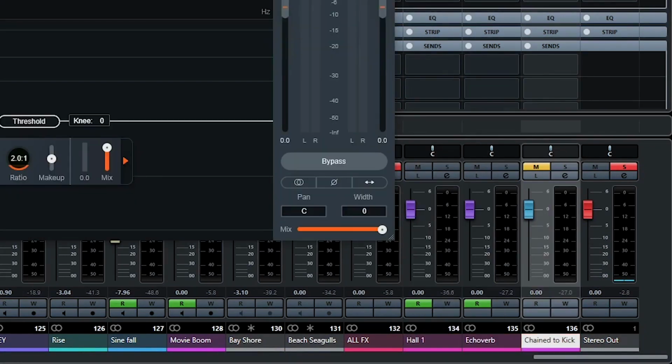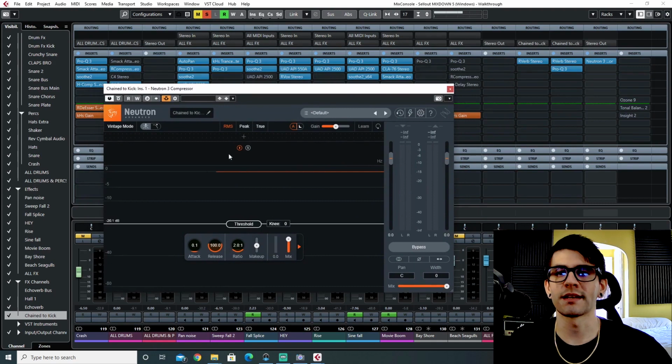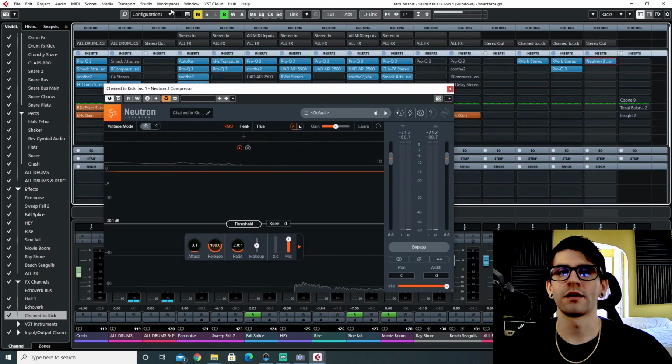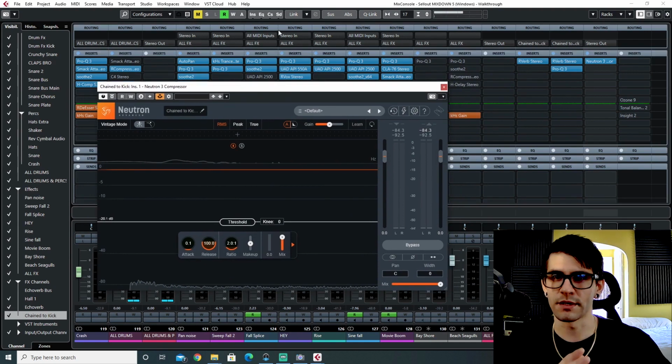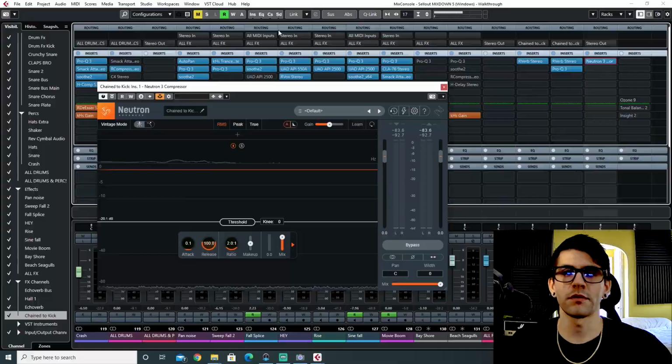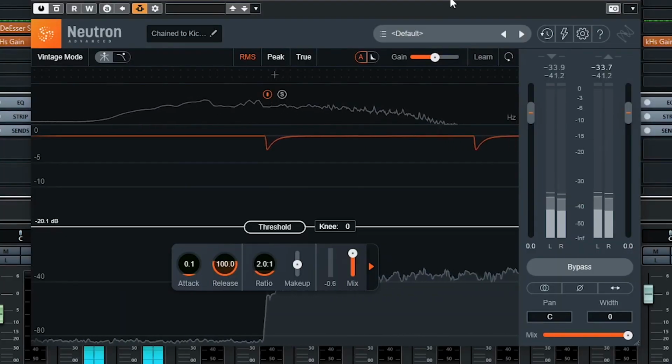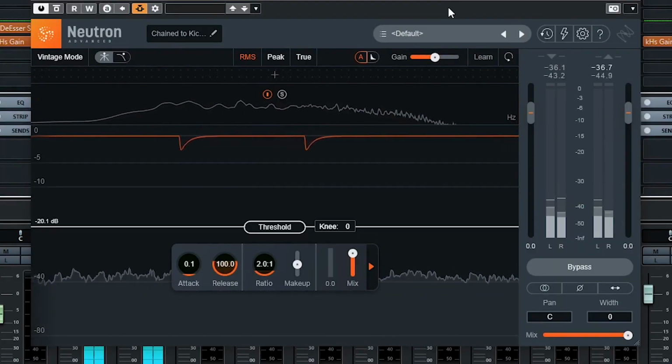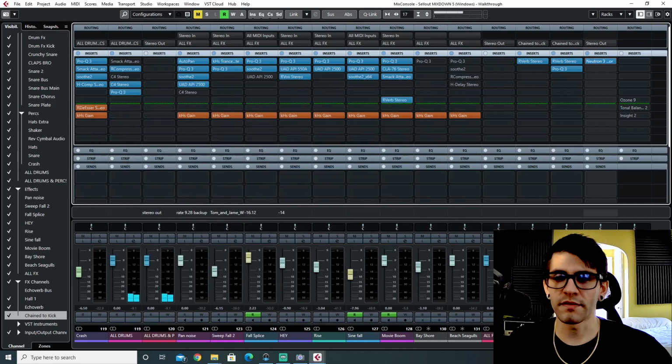After that, I have a couple extra reverbs here, and I just have a compressor. The kick is side chaining to this reverb bus. That's another thing I do to keep my reverbs in check and keep the kick up front. And that's pretty much it for the whole mix.